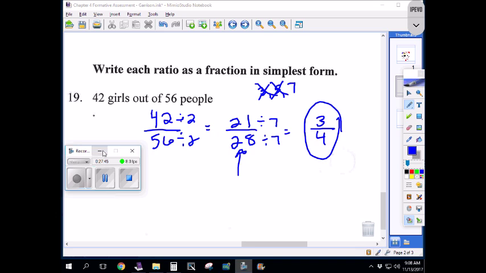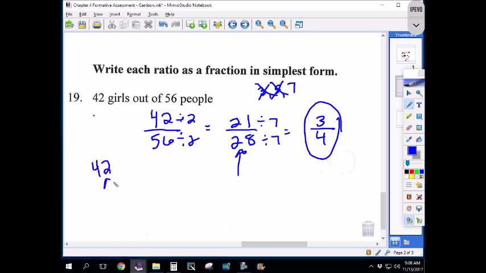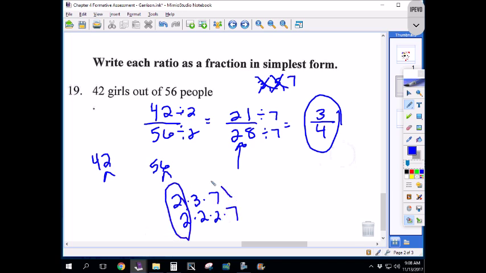Guys, as I said a minute ago, you can always do your trees and find the GCF. It would end up being 2 times 3 times 7, and 2 times 2 times 2 times 7. You would have gotten a 2, you'd have gotten a 7. That makes your GCF 14. Makes sense. You can either divide by 2 and then divide by 7, or you can divide by 14 once. You see how those numbers go together there? 2 times 7 is 14. That's fine. Doesn't matter the order in which you do it as long as you got to the right answer.